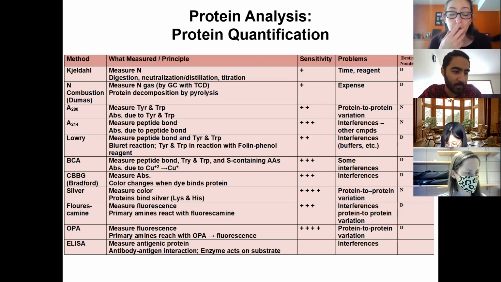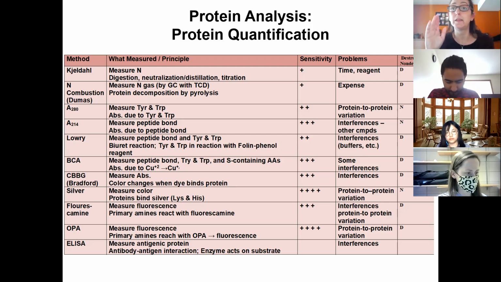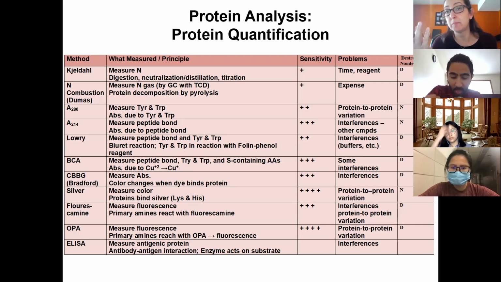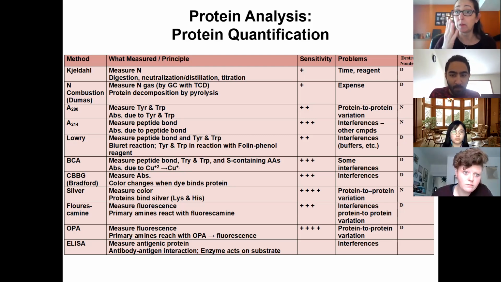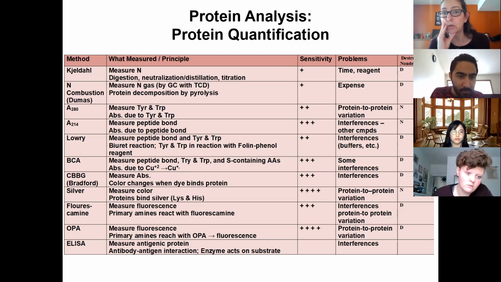The OPA here is listed. It is used for amino acid composition analysis. When you want to determine amino acid composition, we usually hydrolyze the protein and run it on reverse phase HPLC, but not all of them absorb light, so you react them with either an anhydride or OPA, which basically binds with the amine group and gives you a fluorescent signal.